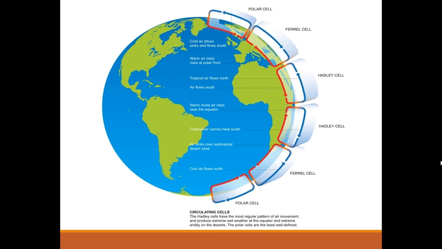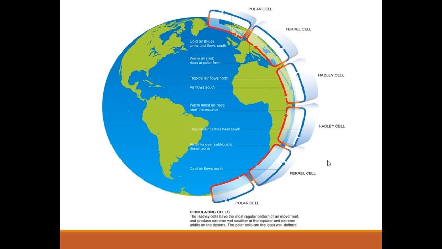So what we have on this diagram is several global weather systems all occurring at the same time. If you look, we see some of these weather systems occur at various latitudes. Around our equator region we have Hadley cells. As we move further north and south of the equator, we have what we call Ferrel cells, and then closer to the poles we have polar cells, I beg your pardon.